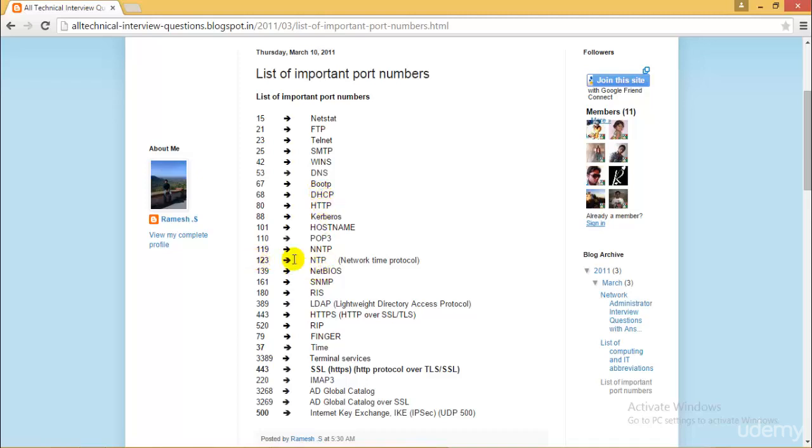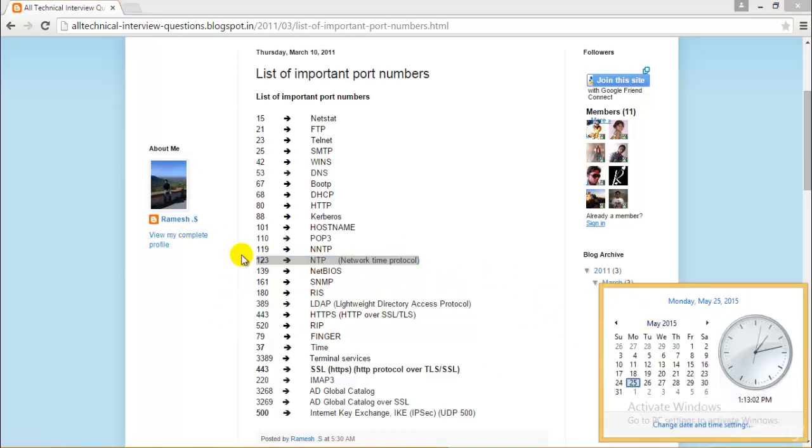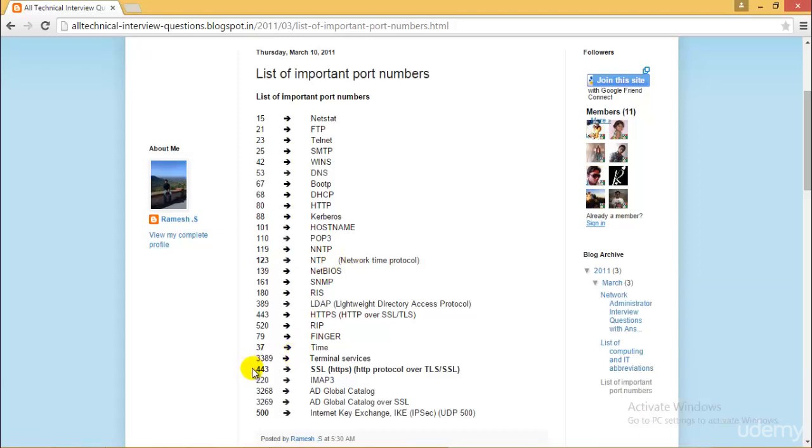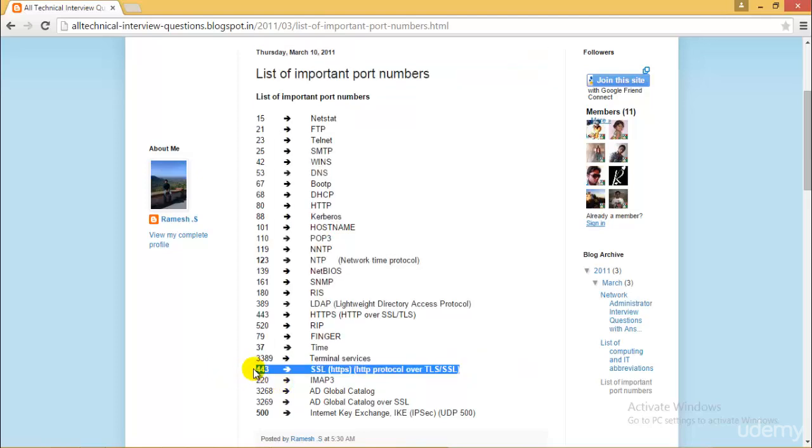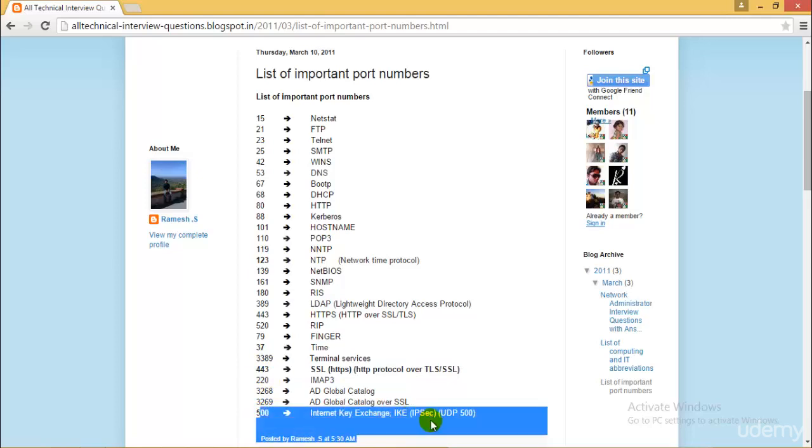So this is the network time protocol. This needs to be active all the time because it gathers network information and the date and day and everything from the internet. After that we have 443, which is the SSL protocol, and without this you will not be able to access the internet. So the person managing this should make sure that the firewall does allow incoming connections, but only restricted incoming connections. And then we have 500, the important one, that is the Internet Key Exchange IPsec protocol, which is quite important. So these are the important ones.